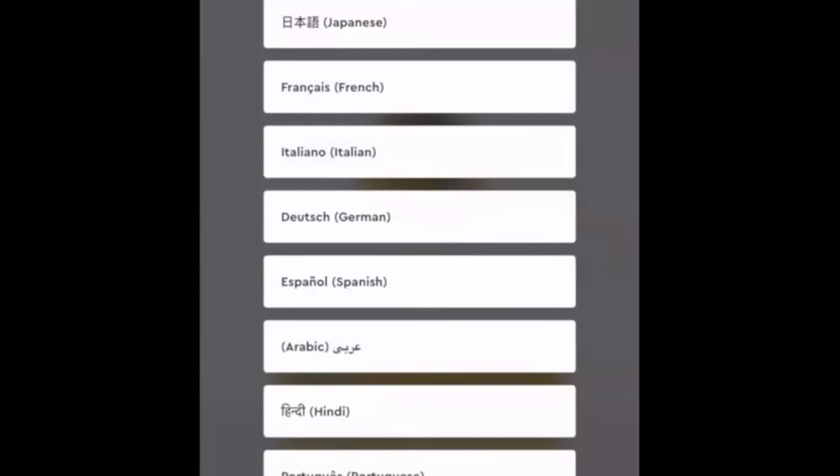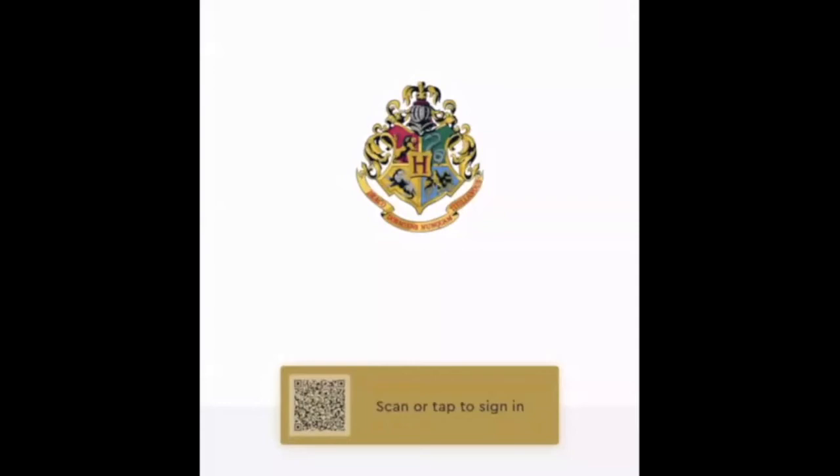Few other things that you are able to customize within this visitor's kiosk is the different languages that visitors are able to sign in on. So we have over 30 languages available to complete the visitor sign in flow in. So you can have all of these different languages available so that maybe parents whose English is not their first language, they can feel comfortable and know exactly what they're filling out and include all the right information. Makes for a more inclusive sign-in experience.